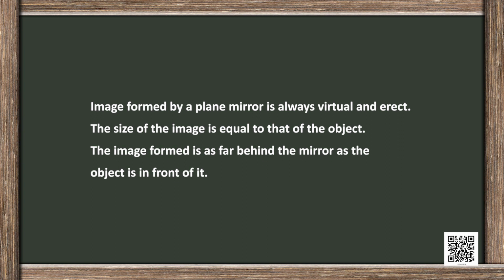The size of the image is equal to that of the object. The image formed is as far behind the mirror as the object is in front of it. Further, the image is laterally inverted. Will the properties of the image formed be the same if the reflecting surfaces are curved?